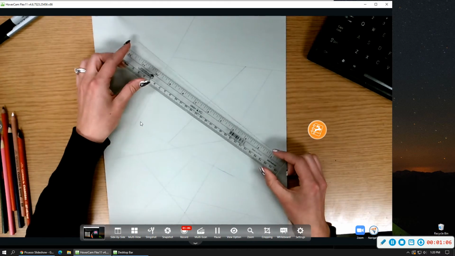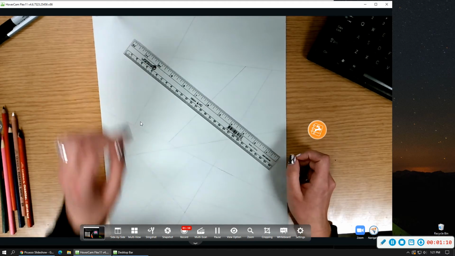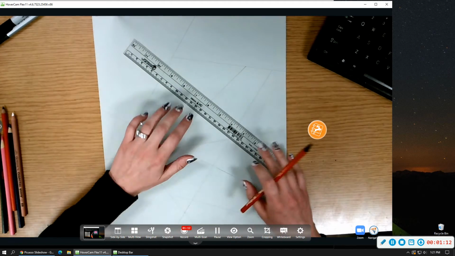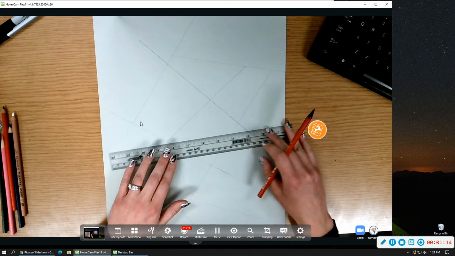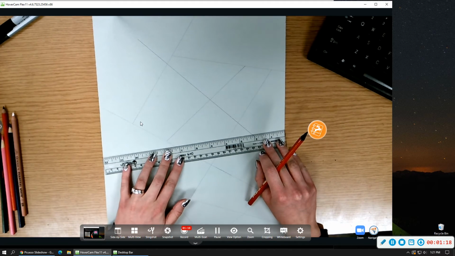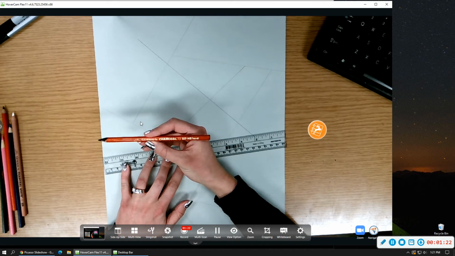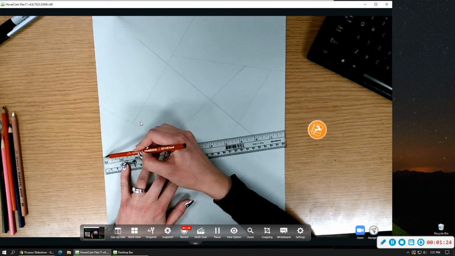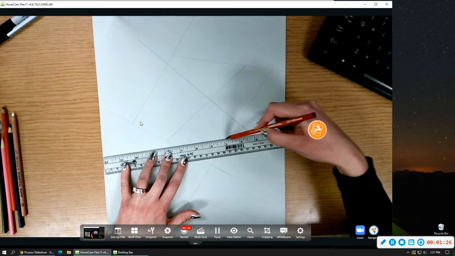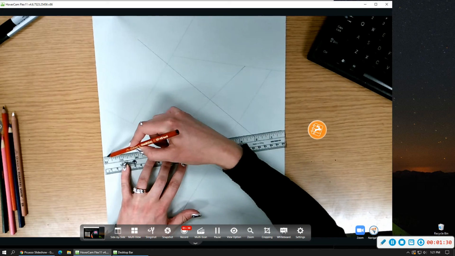So using a straight edge, I am going to actually darken these lines a little bit so that you can see how I kind of worked through the drawing. Usually what I always do is start somewhere near the middle, and I am going to use a black charcoal pencil to just define these a little bit more so they're a little bit darker than my regular drawing pencil.